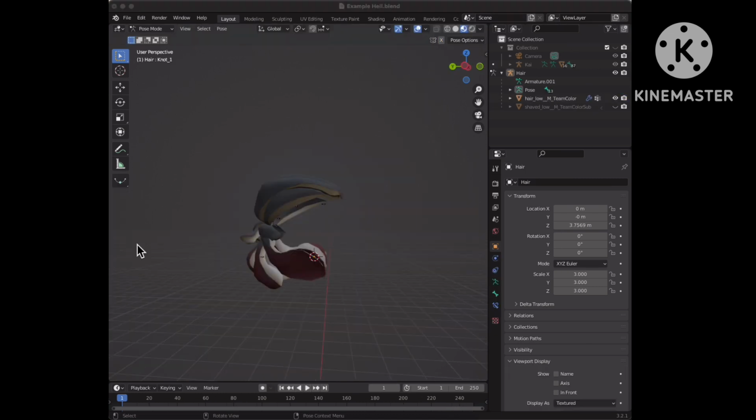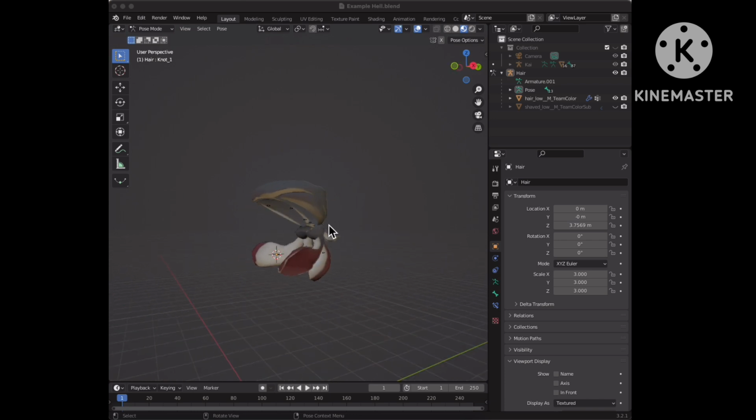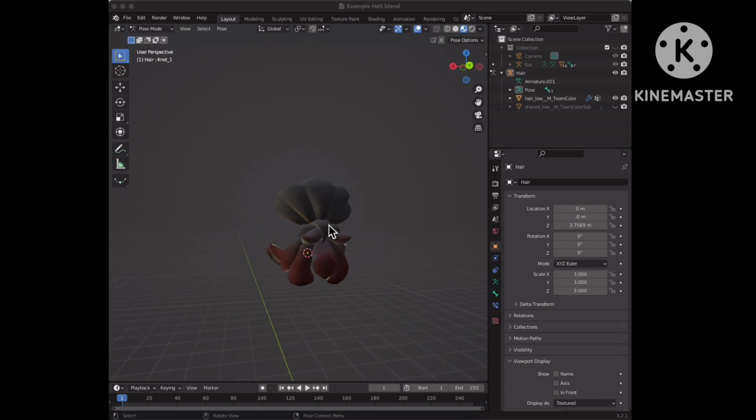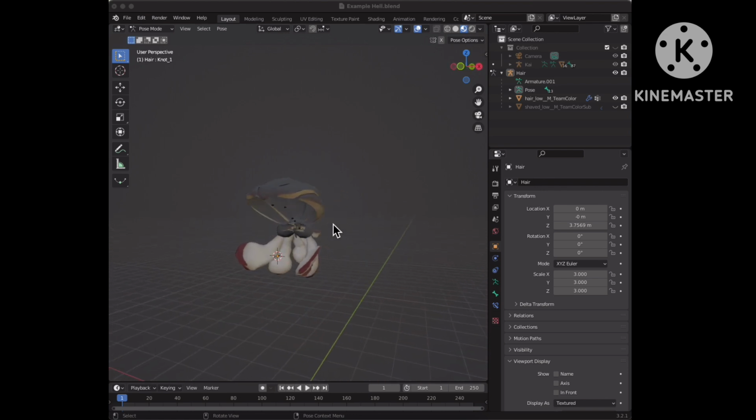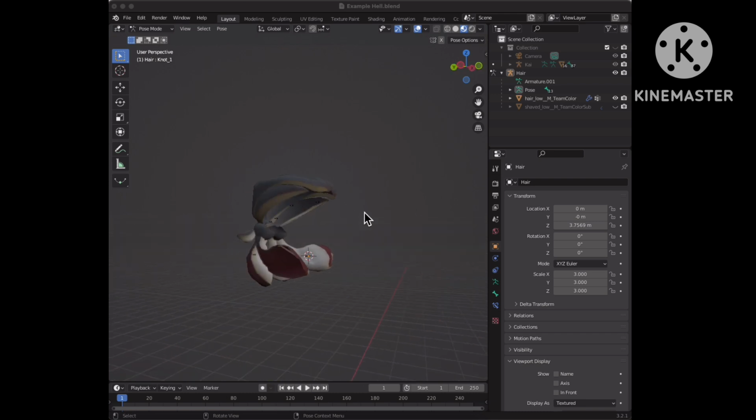So, if you're following this and trying to make a mesh for a mod, like a hair for a mod, this is one of the parts that you won't be able to do, unfortunately. I am very regretful to say that, but you can't. The bones are hard-coded into Splatoon or something, so the game will crash if the bones aren't exactly how they're supposed to be, so just keep that in mind, even if you really want to do this. This is only something that can be used for Blender.